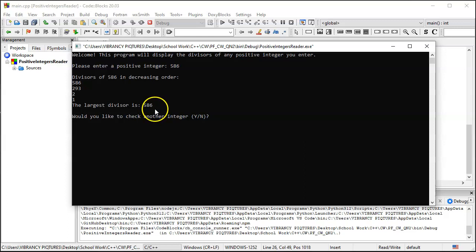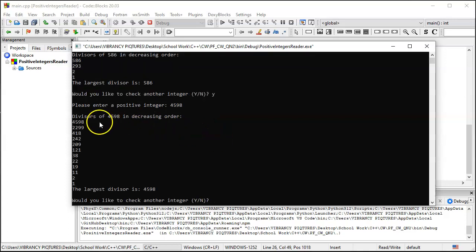It will display them down to 1, then it will show the largest divisor is 586, and next it will ask, would you like to check another integer, and provide y and n. When you press y, lowercase or uppercase, and press enter, it will say please enter a positive integer, because the loop says it has to go until I press n.